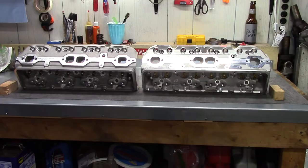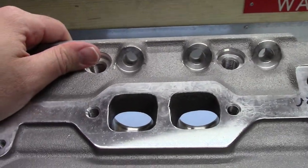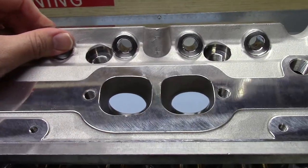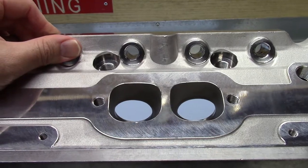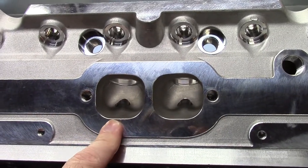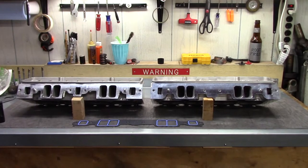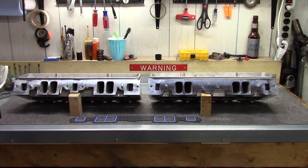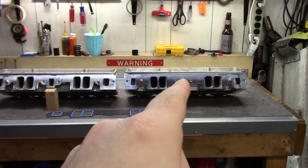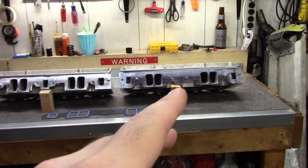Almost forgot to mention — from the exhaust ports you get a better line of sight to the cylinder on the new casting; the circles are larger because I believe they've raised the runner a little bit. Next, let's take a look at the intake flange size. It should be apparent right away that the new casting no longer has an exhaust crossover passage, unlike the old casting. So depending on your local emission laws, that can make a difference in whether you choose to buy the new casting or not.